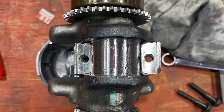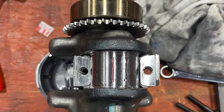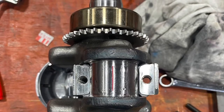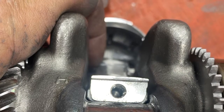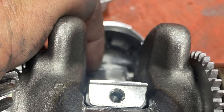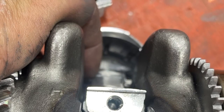Make sure that you put oil under it and above it and torque it to the factory spec. We've clearanced the rod with the hone several times to get to this point. This is our last measurement and we are at three and a half thousandths — we like this. This gives the rod enough clearance to the crank so that oil can stay in between there and keep it lubricated, as we're running these engines higher than the manufacturer's specifications of 3600 RPM.